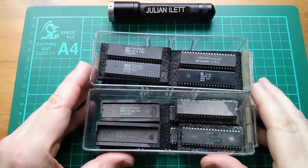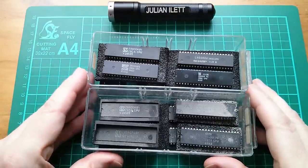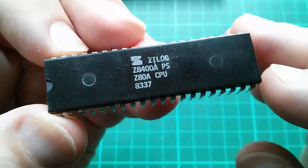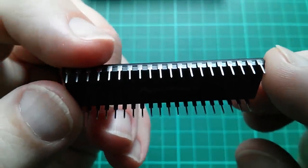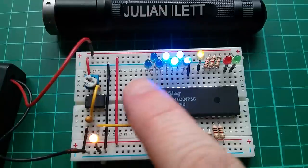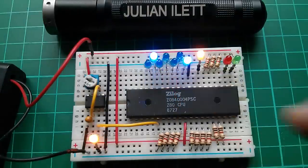I've got lots of Z80 CPUs because I was heavily into the Z80 back in the 80s — it's kind of where my youth got misspent. I've got quite a collection here, covered in dust, some of them, because they haven't seen the light of day for 20 years. Now this looks like quite an intimidating chip — 40 pins — but it turns out it's not that hard. Stick it in a breadboard, put a few LEDs on some pins and some resistors, and we've got ourselves some flashing lights. You can see it's counting up in a binary sequence.